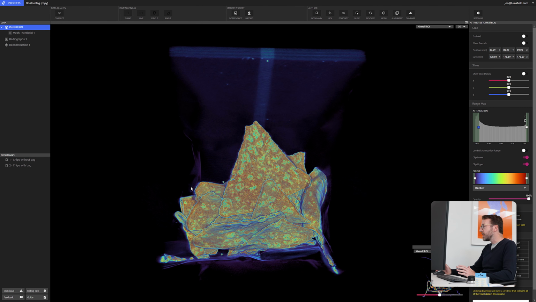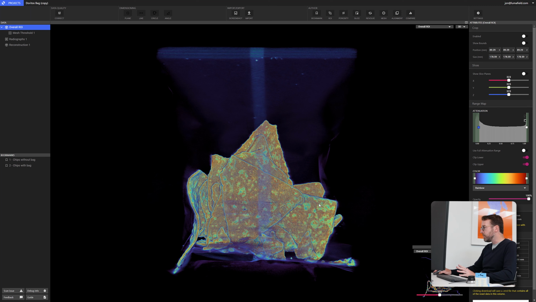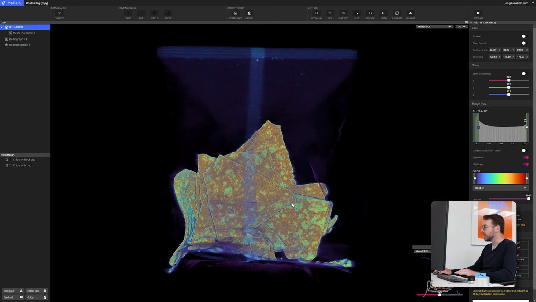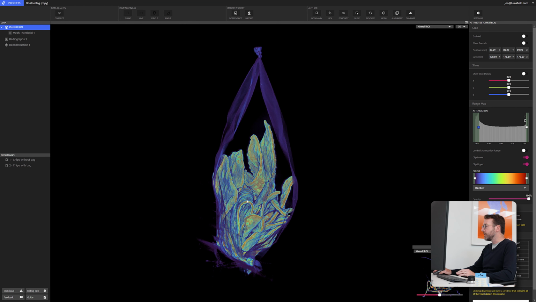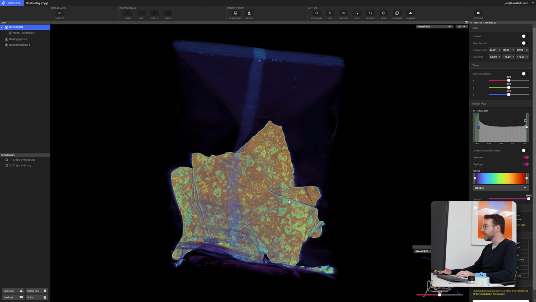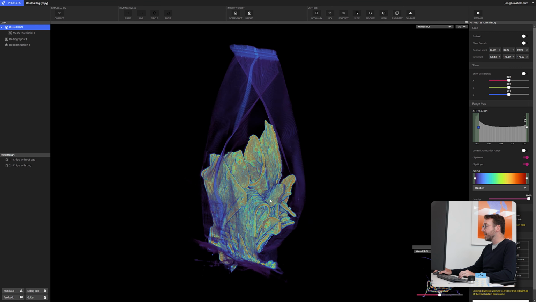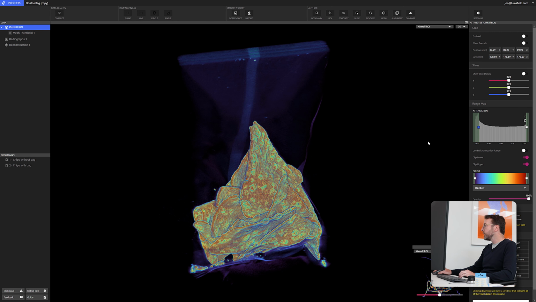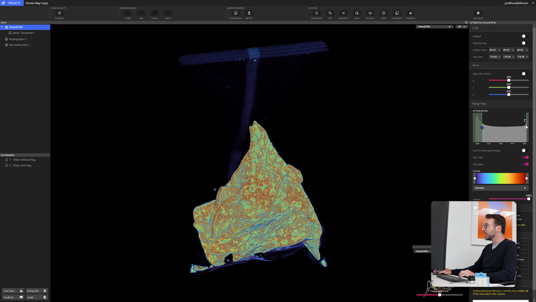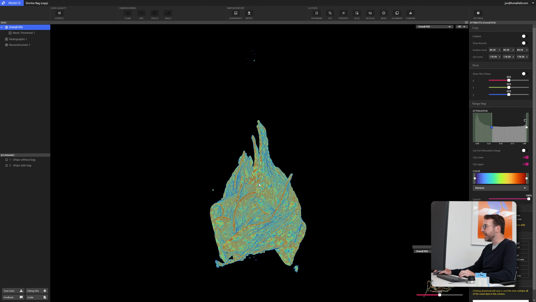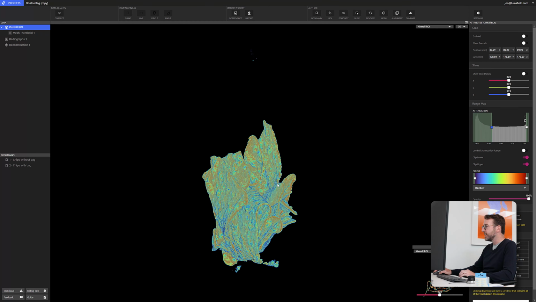So the first thing to understand about CT data is that it's volumetric. This isn't a mesh like you might be used to working with in Blender or with a 3D printer. This is a set of 3D pixels, or voxels, and each voxel has a value that denotes the density of the area that it covers. So this is our bag of Doritos that we captured in our Neptune CT scanner. You can see the bag as well as the chips inside it. And we're able to use this histogram here to exclude less dense areas, like the bag, and isolate just the denser areas, like the chips and the crumbs at the bottom of the bag.